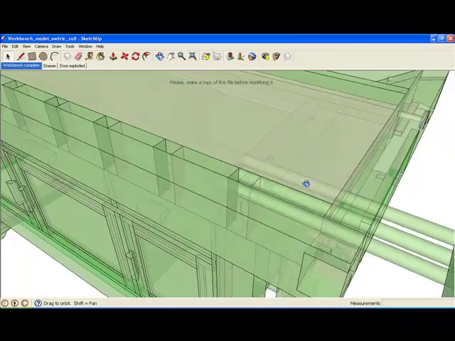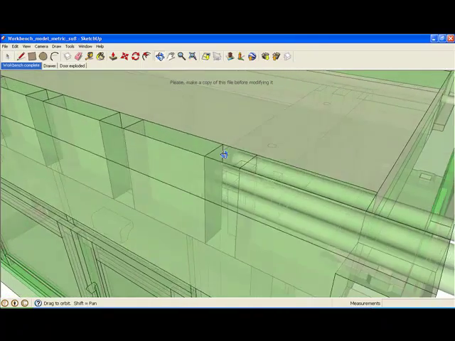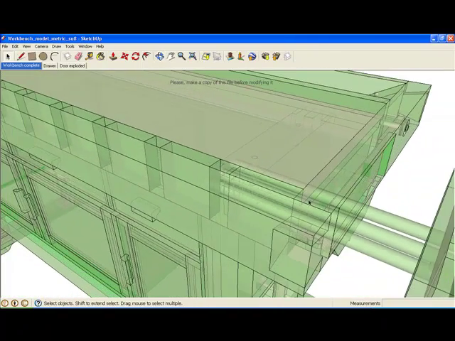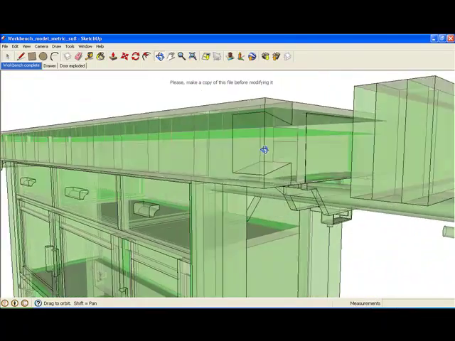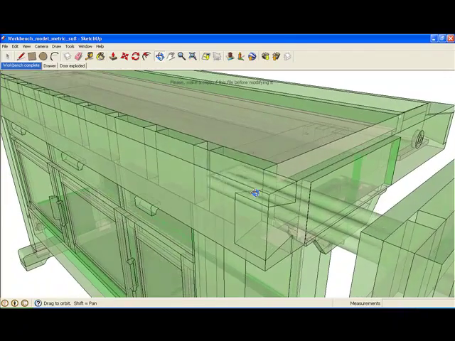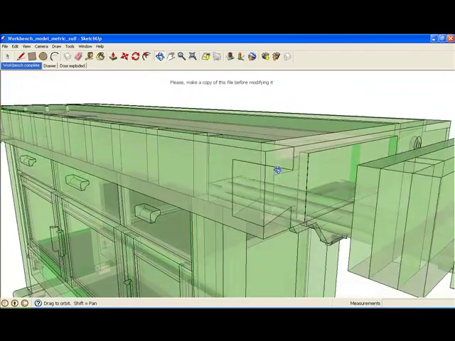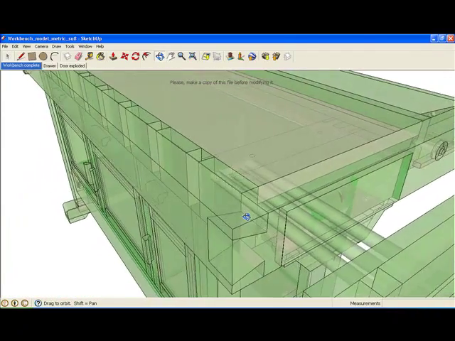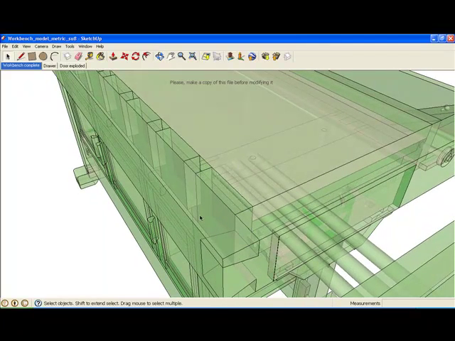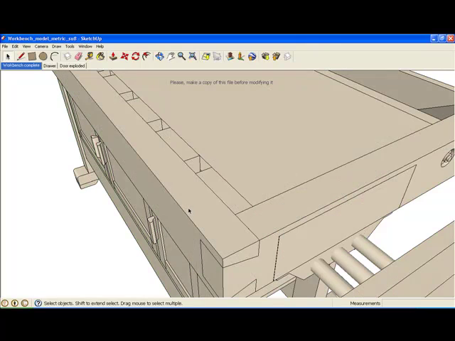I can see inside the model, so you can see here the dock blocks and the front rail and the right end cleat. You can easily see the joints and determine all the positions you want to see. I go back, and I do it just by hitting the X-ray key on the keyboard.